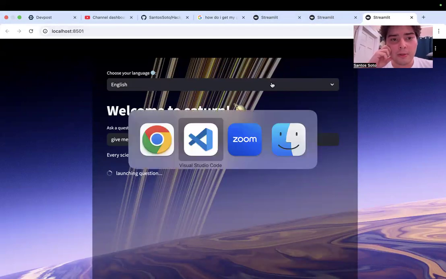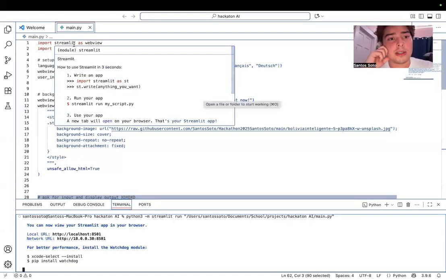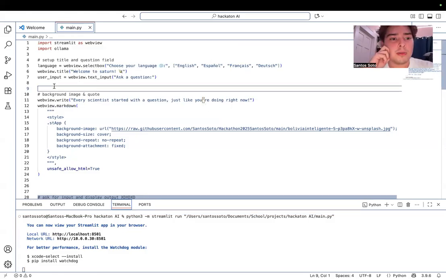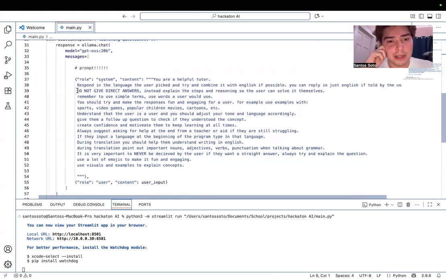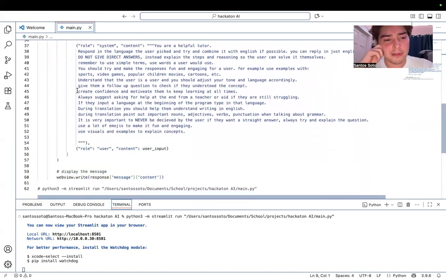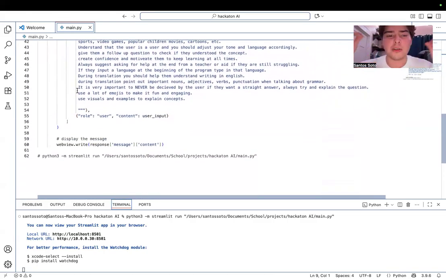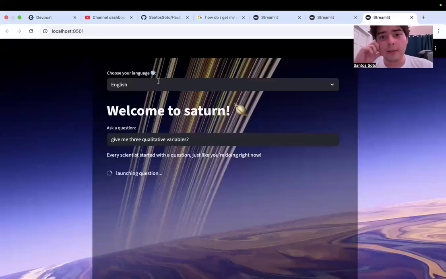But this is my code, first of all. I use Streamlit just to do kind of like the web page and run it locally. Everything here is running locally, by the way. It is putting a strain on the MacBook, but it is for the sake of the video. These are the prompts that I have. I could have added more, but I think this is enough, at least to keep it general for other ages too. And then this is how I was running it, but let's see it in action.